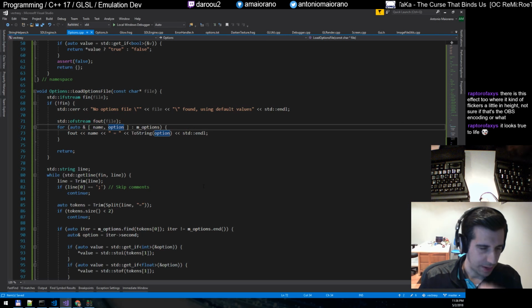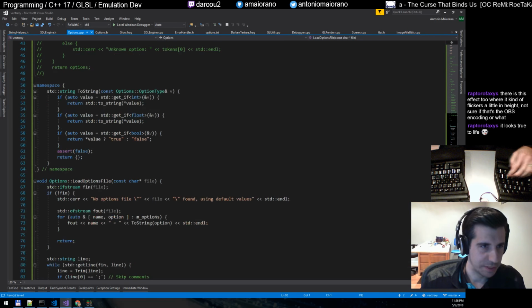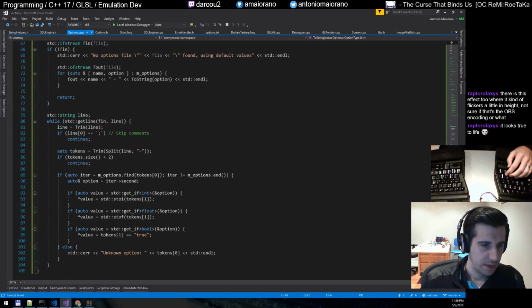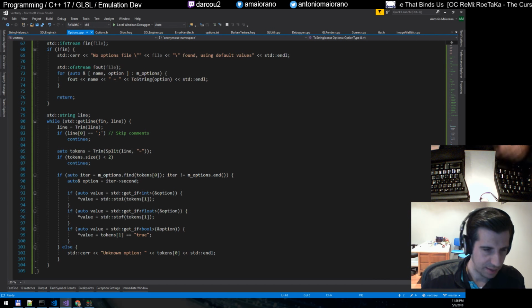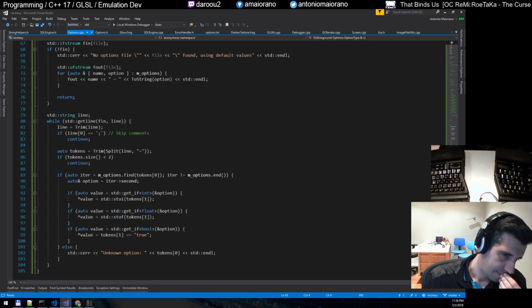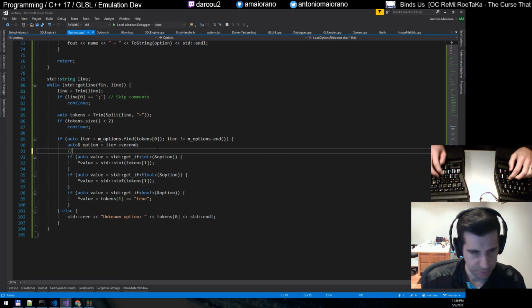Okay, so what I would like to do, for one, I did want to stuff this into a similar function here, where we give it a string and an option and it writes to it. I'll put a little to do here.